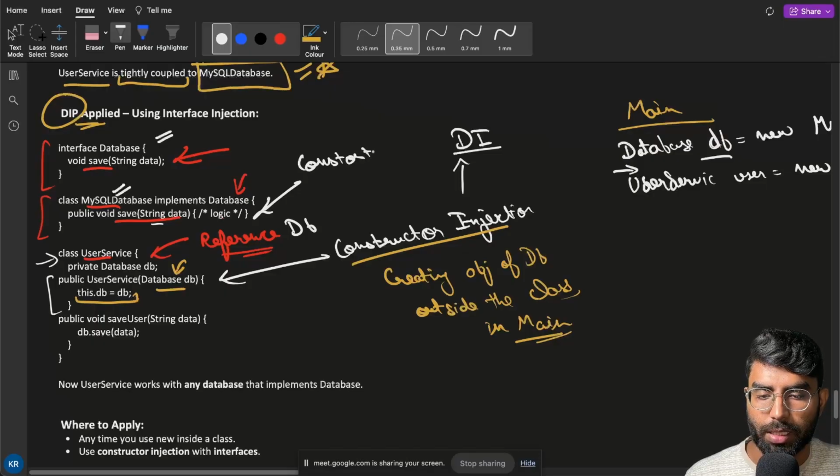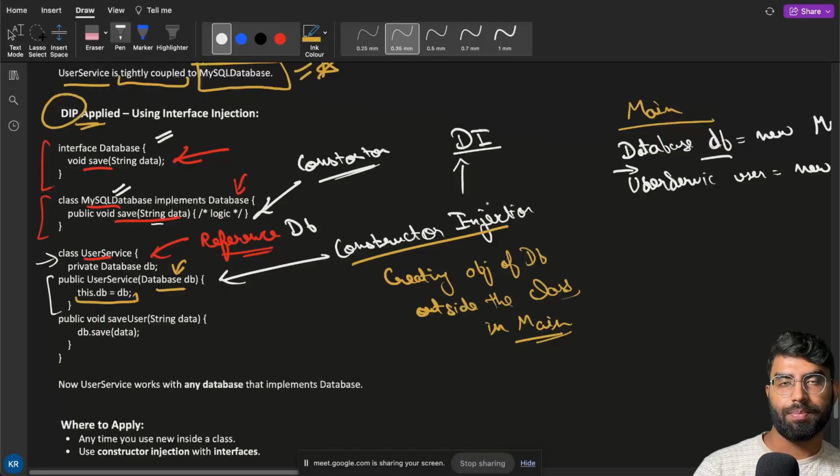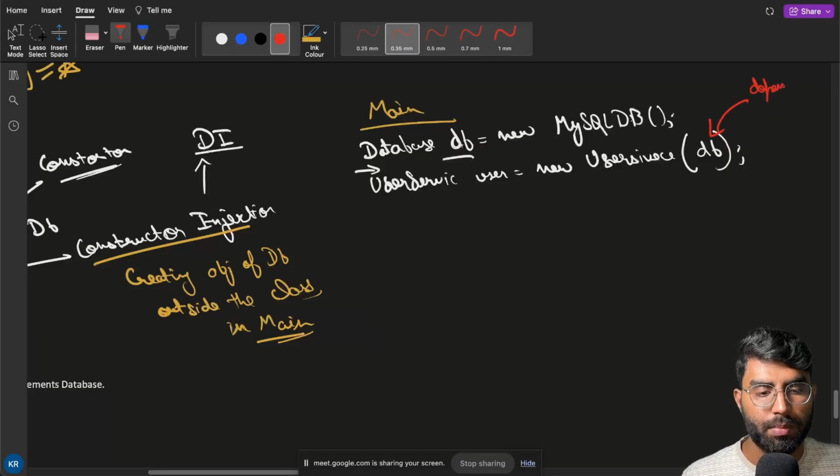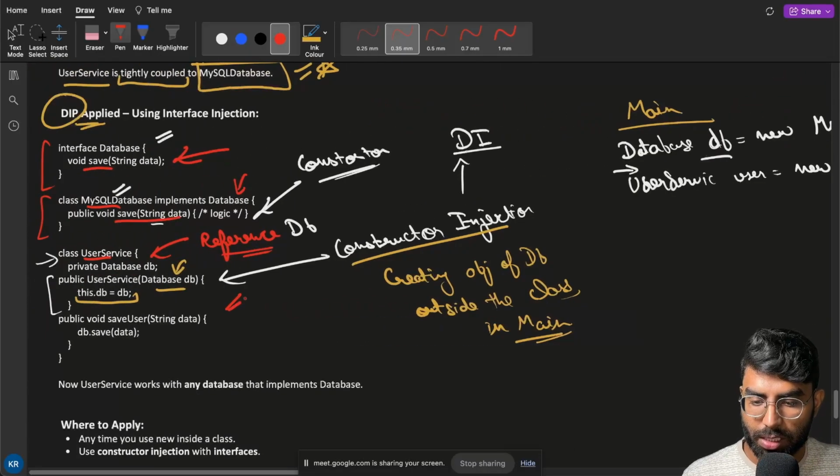Got it? So what is happening here? We are providing the dependency in the constructor. This is called constructor injection. This is loosely coupled.